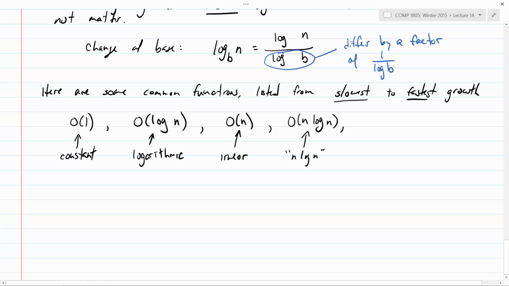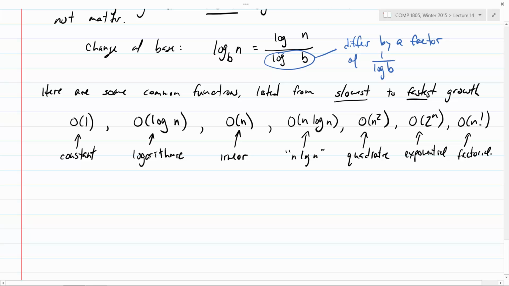All right, the next common one is big O of n squared. This is usually called quadratic growth. And that's something like bubble sort, insertion sort in the worst case, and so on. A little bit bigger than that is big O of 2 to the n. In fact, a lot bigger than that. This is usually called exponential. And bigger still is n factorial, which we just call factorial.